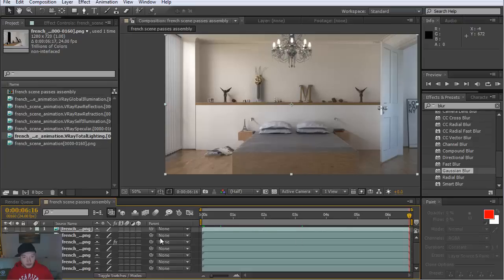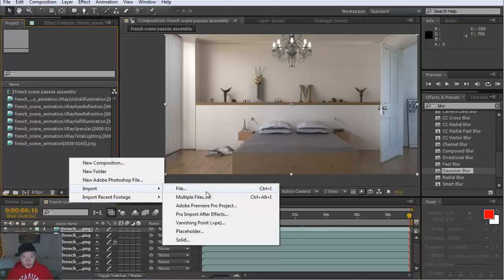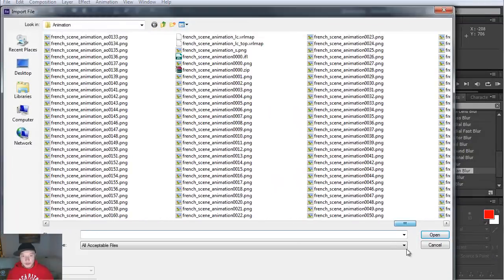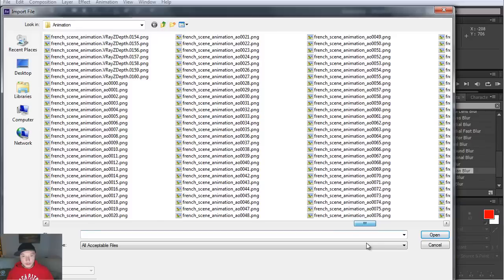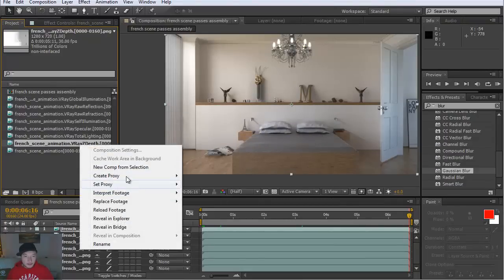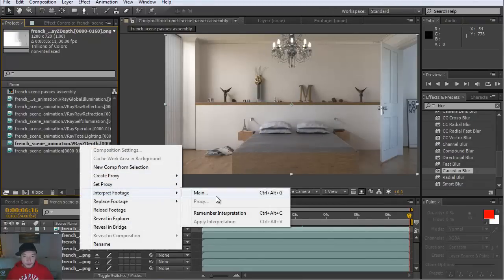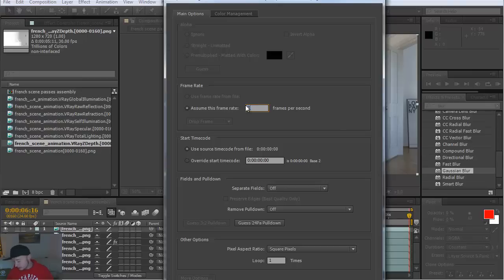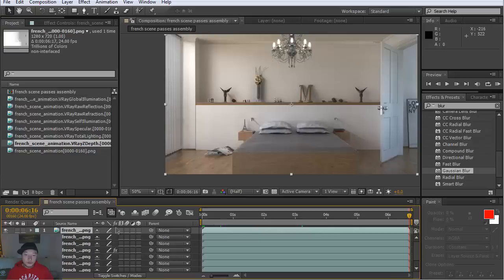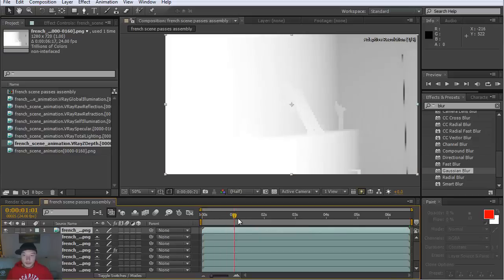All right, so the next would be Z depth. We have also rendered Z depth, so why don't we just import the Z depth. If we bring this pass to our composition, it can be used to do fog and to do some lens blur, but you need to calculate it.